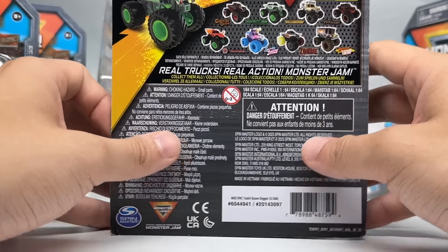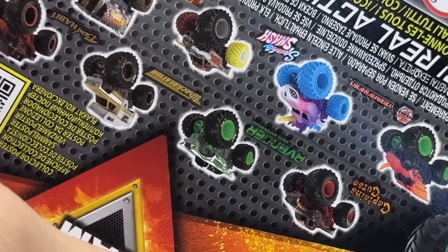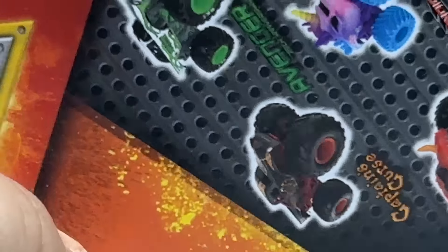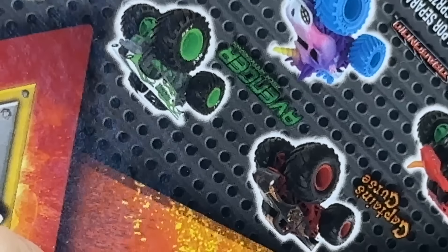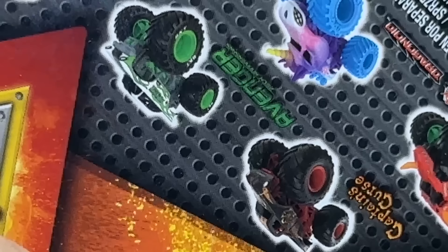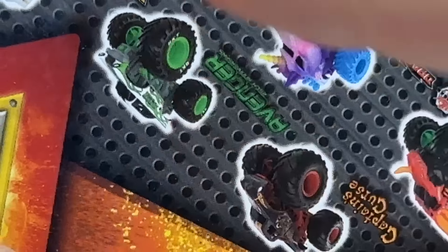I do want to quickly show you guys the render of Avenger — sorry, it's just hard to get on camera. There is the Avenger that's currently missing from the assortment breakdown, which is the 25th anniversary design by Jam Customs' Taylor Andes, who also designed OCD Meltdown. We'll be talking about this later in the review — it will be in this video, but you won't see it in the beginning part as we jump into the review.